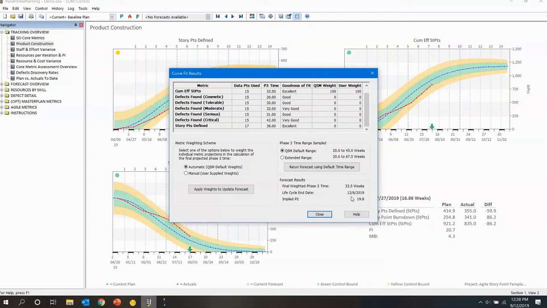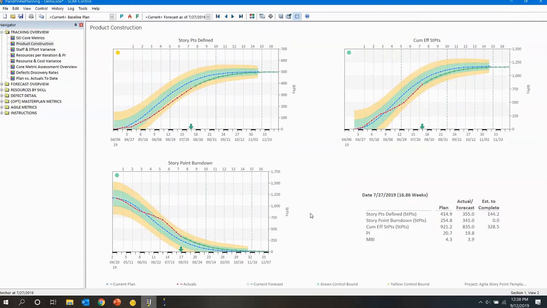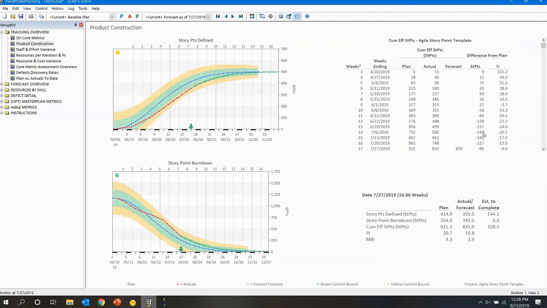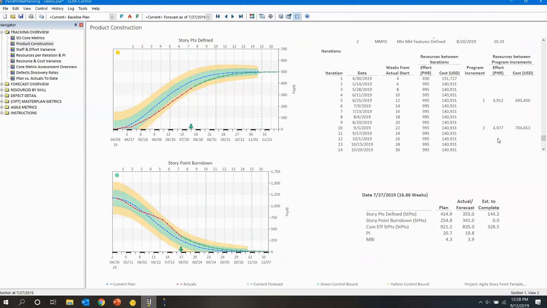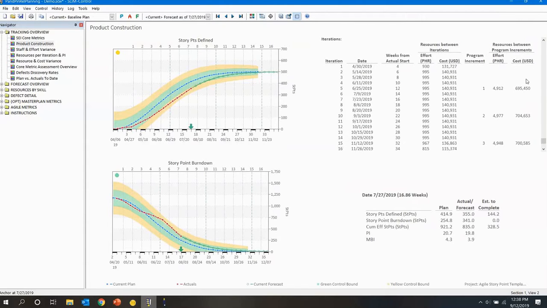So we're computing an effective new end date. And notice that we're also getting an idea of the PI being implied by our performance to date. And so now I've got this nice green forecast line taking off from the actuals to show where, immediately I can see, I'm going to need probably, again, a couple more sprints. And you could what-if here as well, as I've mentioned, very similar to Slim Control, but easy to see how many sprints you're going to need. And then just to show you, I could toggle this to a report, and scroll down. And here's the effort and cost information by increment, and then by the secondary level of increment, the level 2 increment. Okay.